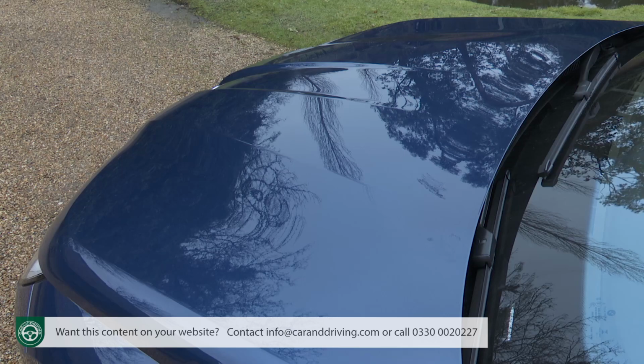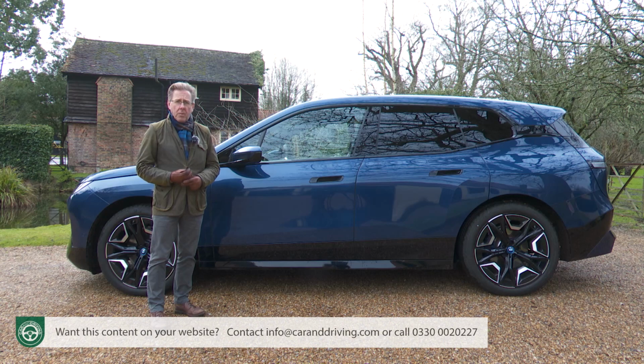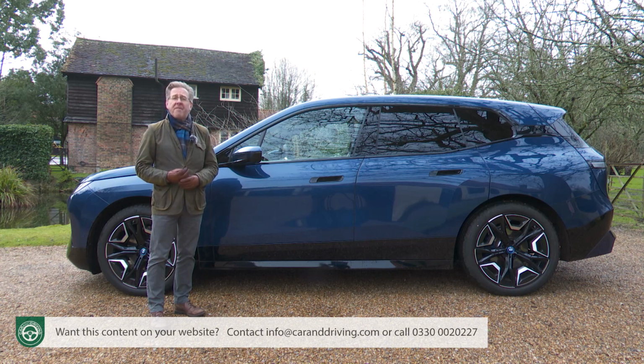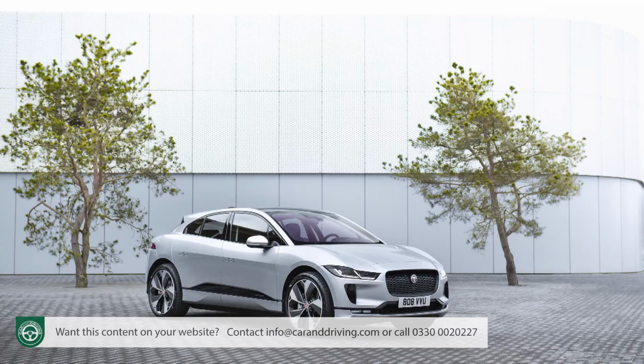That's why the bonnet line and the front bulkhead position are pretty much where they would be if, instead of an underfloor battery pack, this structure had an engine. Not very space efficient, as becomes evident when you compare this design to the more cab-forward stance you get from a car in this segment with a purpose-designed EV structure, Jaguar's I-Pace, for instance.